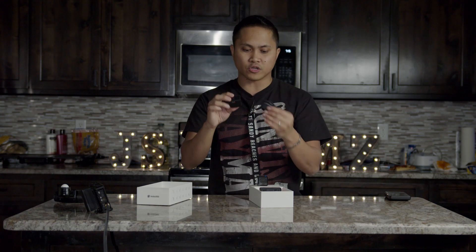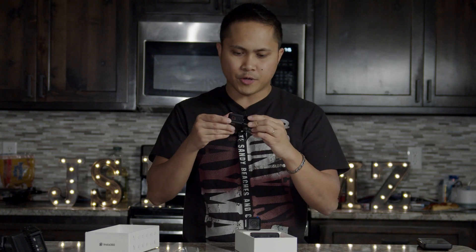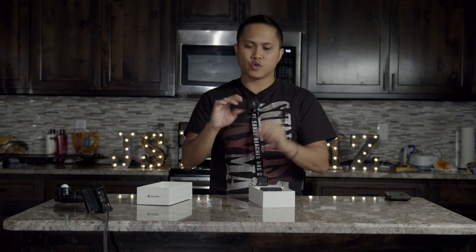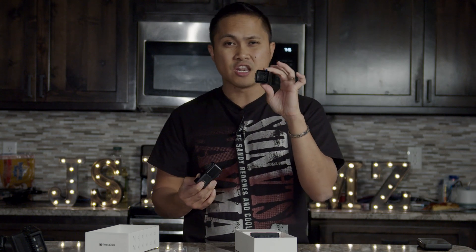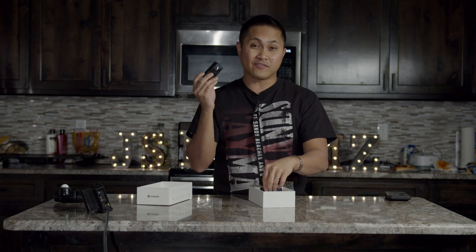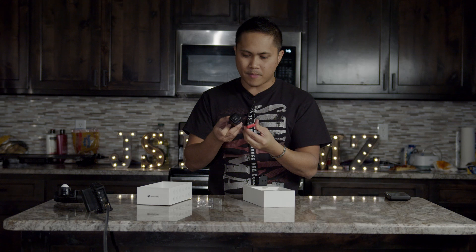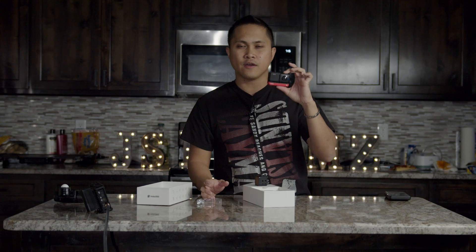It's pretty much two 180-degree lenses back-to-back to capture a full 360 VR. You're going to need the core for this to work. How it works is you just put it together and now you have a 360 module. It's called the Twin Edition because you get both — if you want to shoot 4K flat non-360 video you use one, and if you want 360 video you use the other. Then you just put it in the battery compartment and that's it — you have a 360 VR camera.